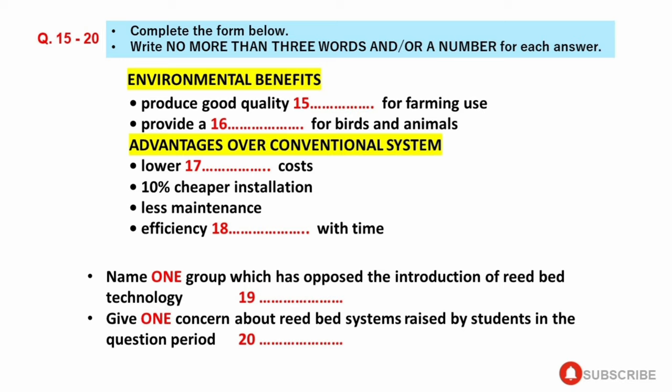But before we go any further, you must have some questions. Maybe this sounds too good to be true. That's exactly what I wanted to ask. If these systems have so many benefits, why aren't they more popular? Why don't we see them everywhere? As I said, the technology is now almost 40 years old. Demonstration projects have been built and monitored and are slowly convincing regulators of the advantages of the system. But regulating authorities are by nature conservative and resist change. Typically, there's a lot of opposition by manufacturers and by everyone involved in maintaining the conventional systems. Reed bed systems require fewer staff to operate, so there would be a decline in the workforce. Therefore, unions would resist the change as well.